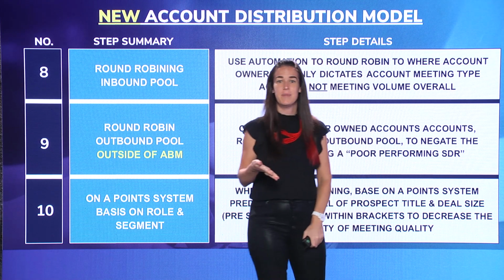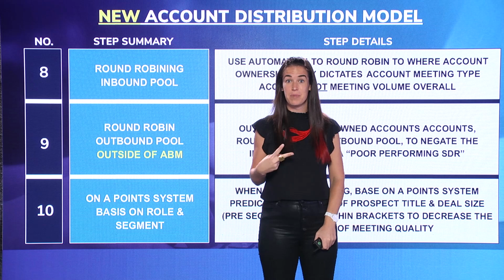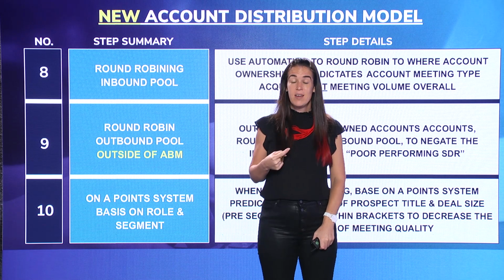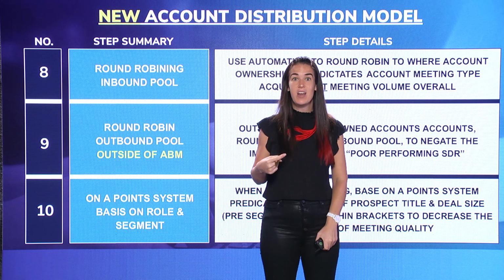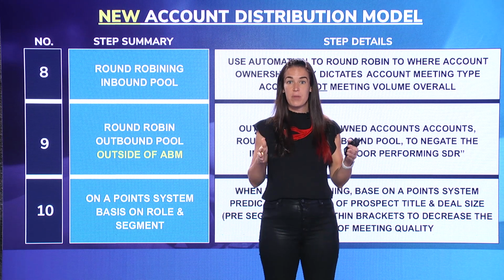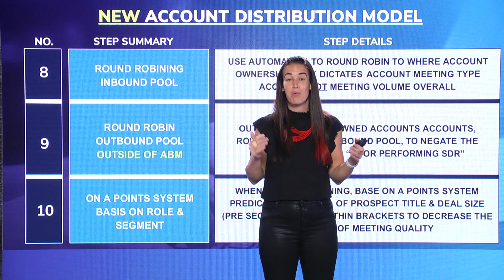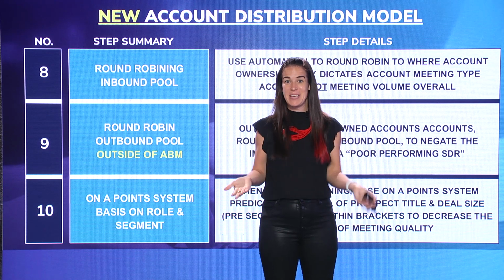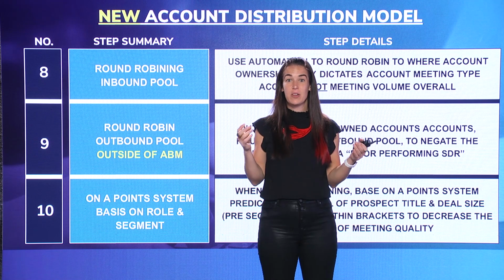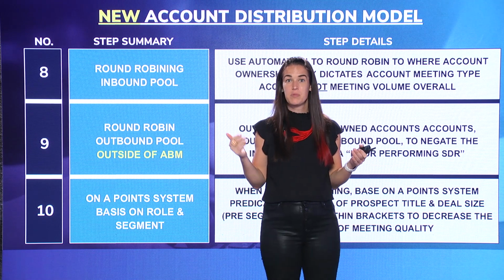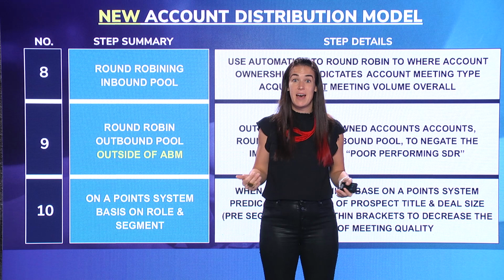A points-based system can be predicated on 2 variables. Number 1, what is the potential deal size? And I base that typically on the variable that typically means more money to my org. So I'll give you an example. My former org, we sold into sales seats. So how lucrative a deal was based on the amount of salespeople at a company.